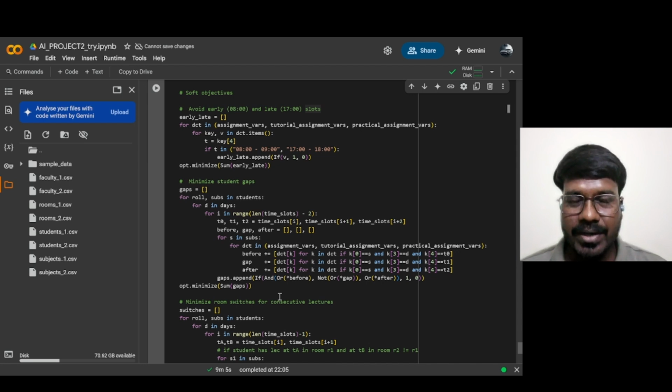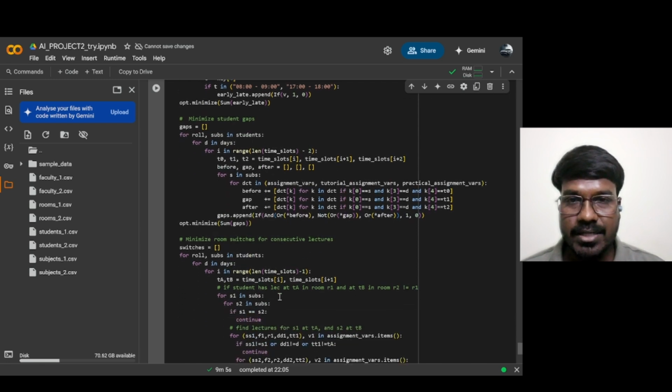So we try to minimize this, and the second constraint is minimize the student gap. If there is a gap between two subjects for a student, then we will try to minimize this gap. So this minimize student gap enforces this condition.